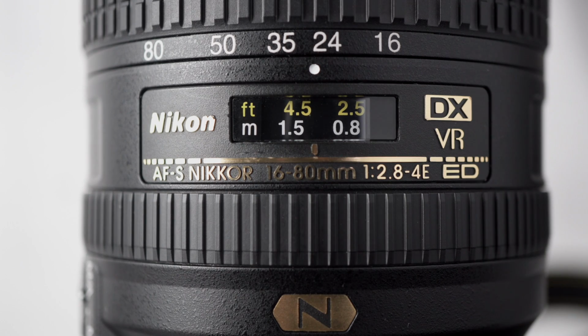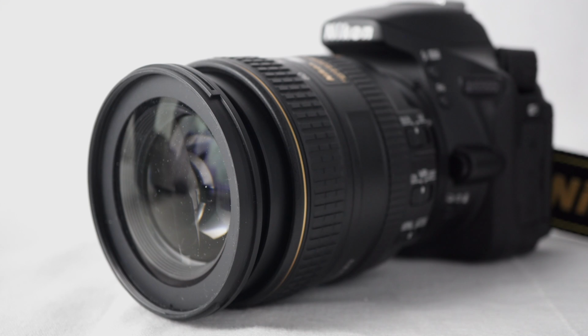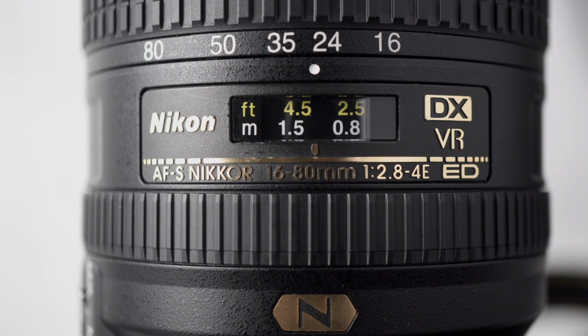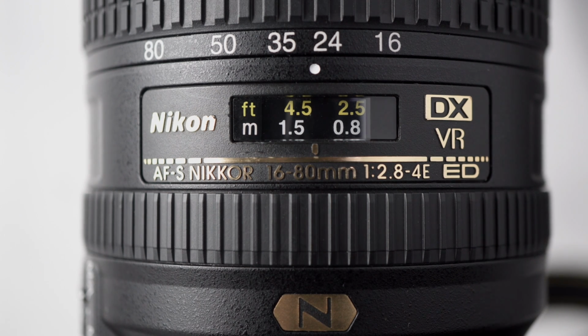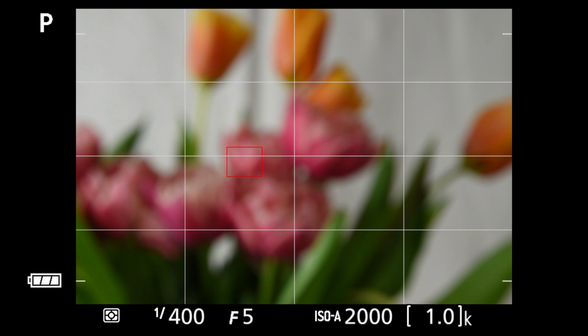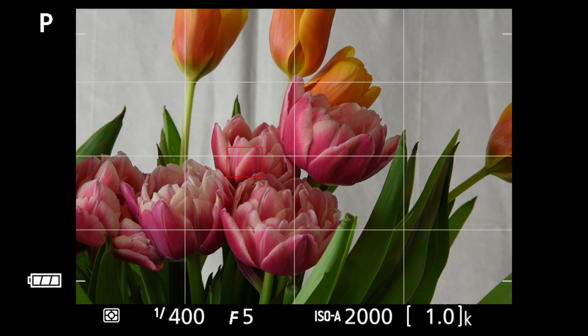There's a little window to see the focus distance, and it immediately makes the D5500 look like a better camera. The focus window provides two benefits. It shows you the distance and makes the lens more predictable. It's easy to rotate the focus ring a certain distance and know that it will achieve a certain focus.